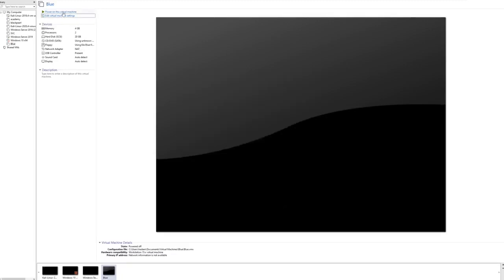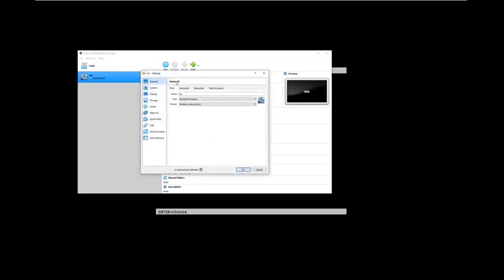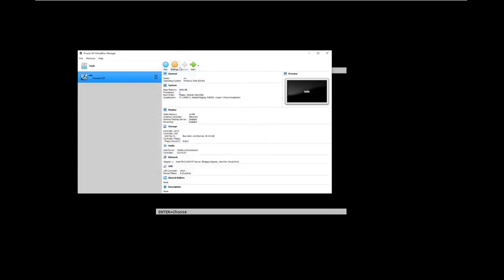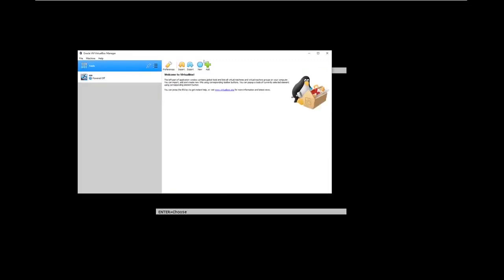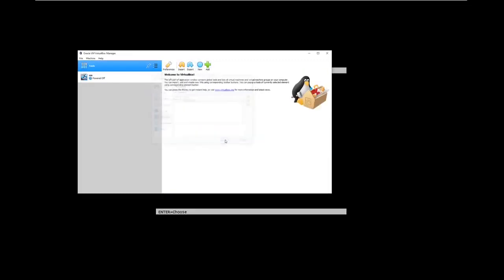Now, I'm going to power on this virtual machine, and then we're going to wait for the other one to finish importing, which it has. So while we're waiting on this, go ahead and go to Settings, and you're going to want to do the same thing. So network, no bridge, don't do bridge. We're going to do NAT, okay? And then we're going to just enable the network adapter here. So you should have your NAT network set up. Remember that when you did that originally with our settings. If you need to, you can go back to Tools, go to Preferences, come in your network, make sure your NAT network is set up.